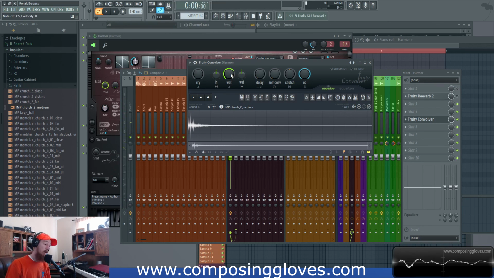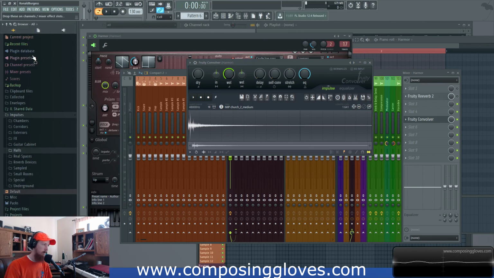Now, what's cool about this, though, is you can get really experimental and put things in there that are not IR samples, like maybe a scream, or maybe a water bottle crinkling, I don't know, a battery falling, a child crying, something, and then you get some really weird reverb sounds. But yeah, it's pretty cool. They had one in there named guitar cabinets. I thought it was guitars, but you could do some pretty cool things.